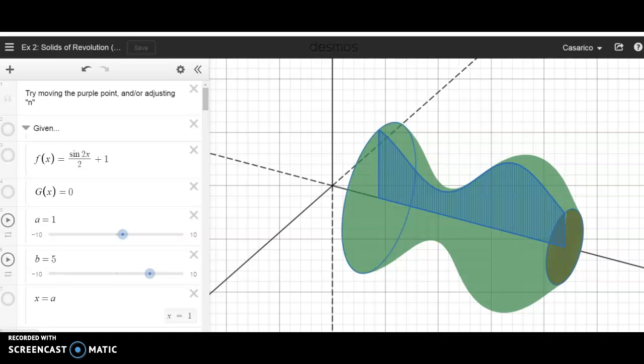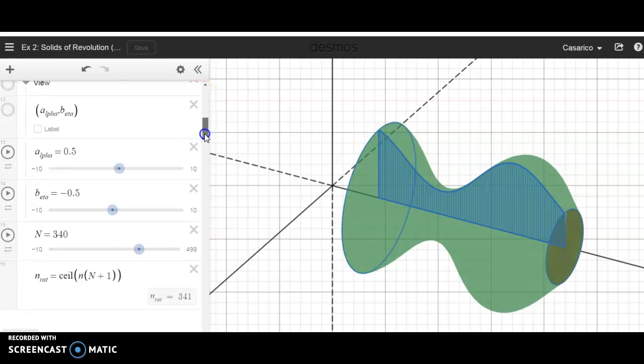This video will look at using Desmos to create a three-dimensional shape of your object. Part of your project asks you to draw or use technology to create your 3D model of the equation that you chose and see how well it represents your actual shape. So I found online this great Desmos example.